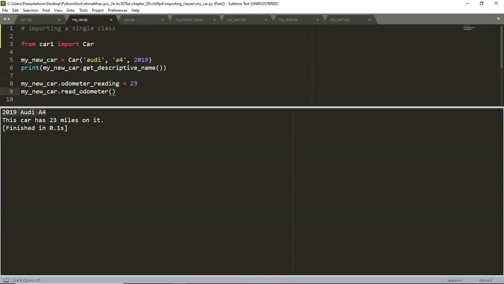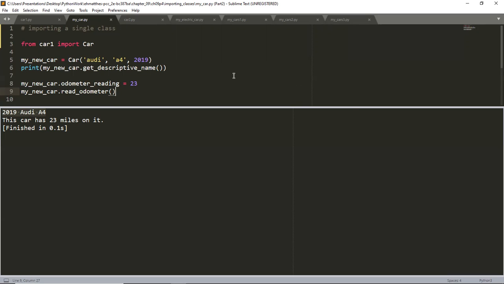So the main idea here, let's make sure we get the main idea here. Importing classes is an effective way to program. Picture how long this program file would have been if the entire class were included. When you instead move the class to a module and import the module, you still get the same functionality, but you keep your main program file clean and easy to read. You also store most of the logic in separate files. Once your classes work as you want them to, you can leave those files alone and focus on the higher level logic of your main program.